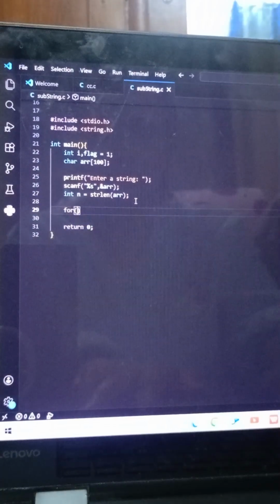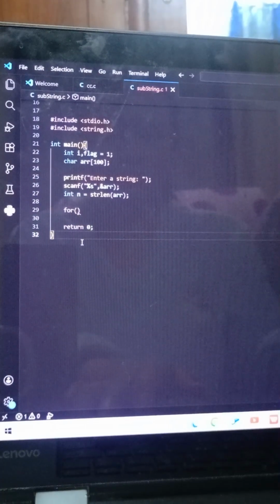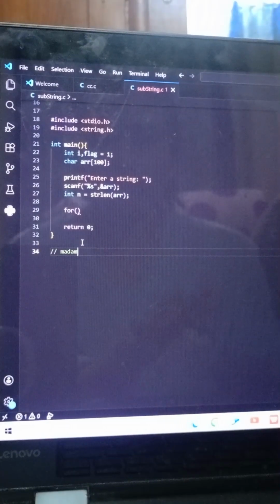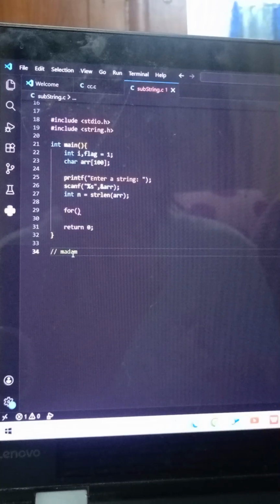Now we will use our loop. So how we are going to use it, for example, a palindrome example is, let's say madam. So when you read from the front and the back, it sounds similar. So madam, madam. So I'm going to use the comparison logic. If the first element and the last element, and the second element and the second last element are the same, in that case continue, otherwise it is not a palindrome, print it is not a palindrome.